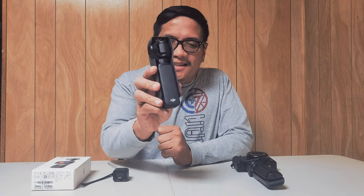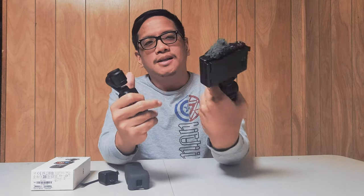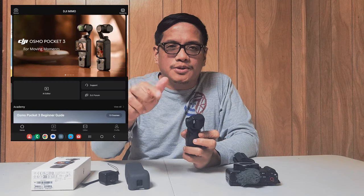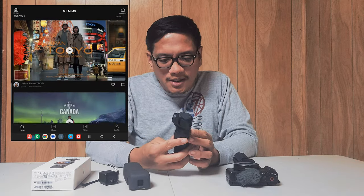So this is the DJI Osmo Pocket 3. Just look how small it is in my hand. Nice snug fit compared to the Sony ZV-1. So yeah, you can see the size difference totally. Both have 1-inch sensors. The thing I like about this as well is there is an app. Make sure you guys download the Mimo app. I'll leave a description on the screen. You can download it on the Play Store or through Apple if you have an iPhone.